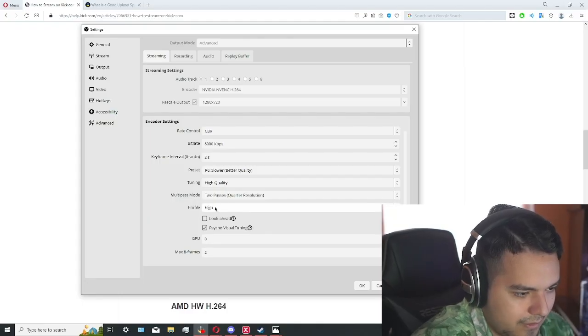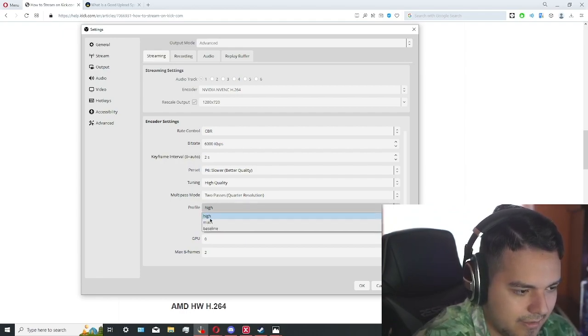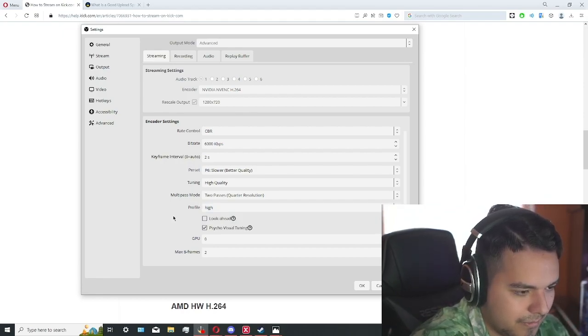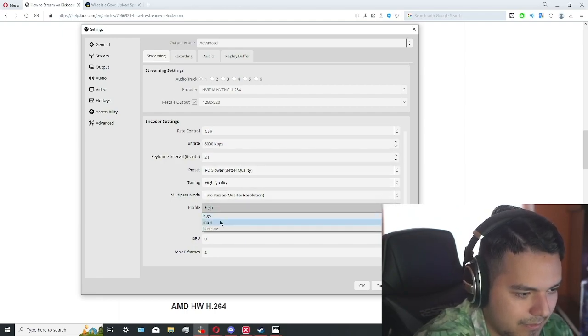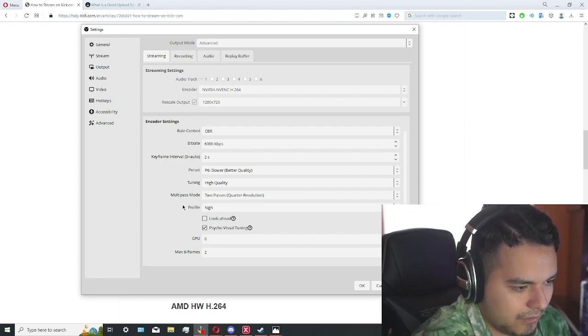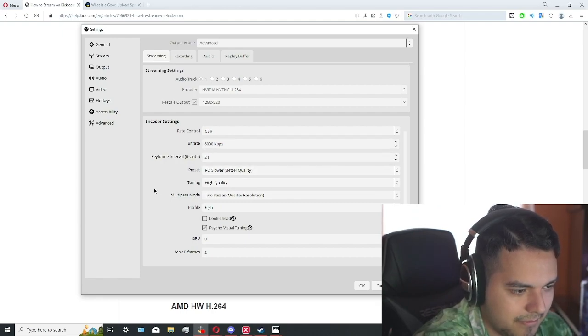And then for profile, this is basically our CPU working behind the scenes at how highly prioritized you want the encoding to be. So right here we have it high. We wanted to make sure that it's effectively speeding up the process of all this rendering going on. If you have it on main or baseline, you're definitely going to see a bit of a blurriness effect because it's not going to be using any of these settings as fast as possible. For look ahead, we just leave it unchecked.